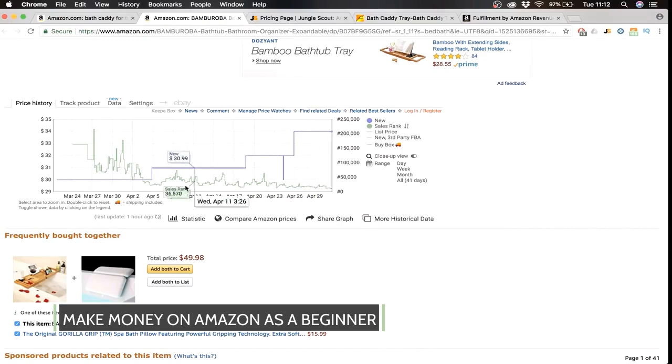You can also see the green line says sales rank, and what I told you earlier is the lower your sales rank, the higher you're going to be in search volume, and the better your listing is going to be and the more sales you're going to make. So of course he started out really high, but his price, you can see as well, was lower. Then later on he started getting some sales, so he raised his price by $2. Then he went a little bit up, but it was pretty decent. Then he went up as well and he maintained his sales rank, so this is pretty smart. I think he did some kind of deal here.